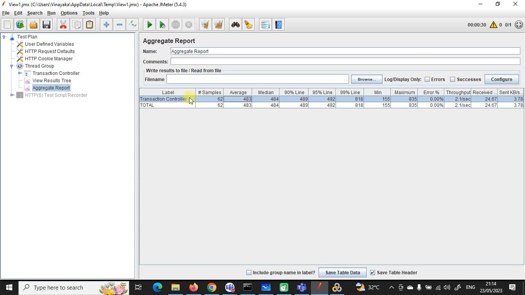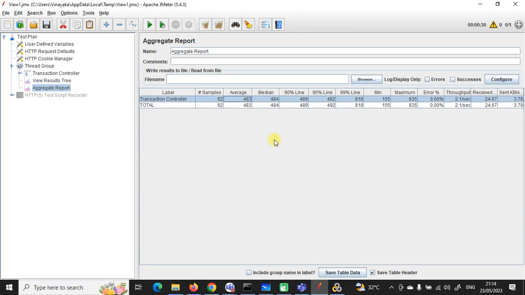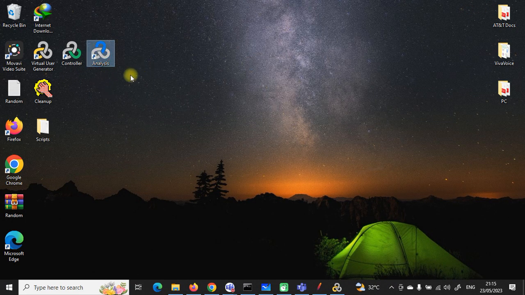JMeter is very handy when compared to LoadRunner, because in LoadRunner, for scripting you need VuGen, for test execution you need Controller, for analysis you need Analysis, correct? But we can't do much analysis in JMeter unless we have an APM tool, because JMeter will show only the average time, median, 90 percentile, maximum, errors. That's it. So using JMeter we can't do much analysis and we can't identify the bottlenecks. But using LoadRunner, we have a clear analysis tool. We can do analysis and find the bottlenecks.